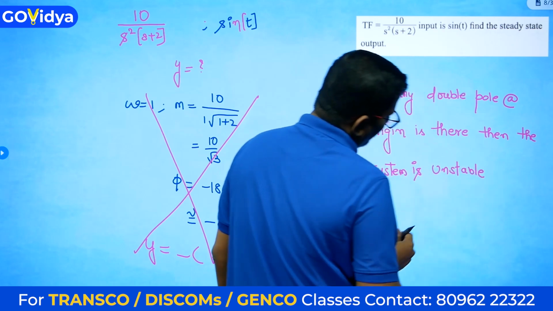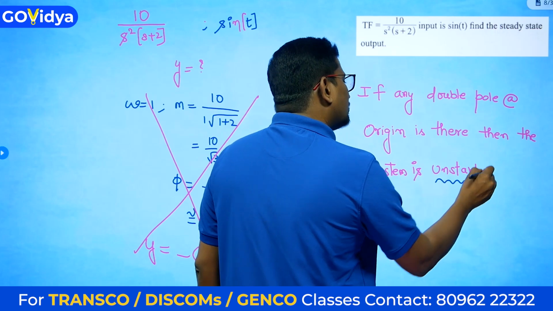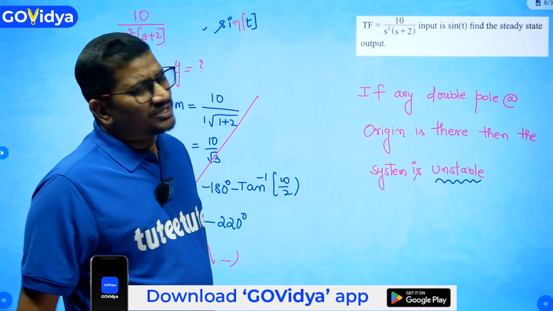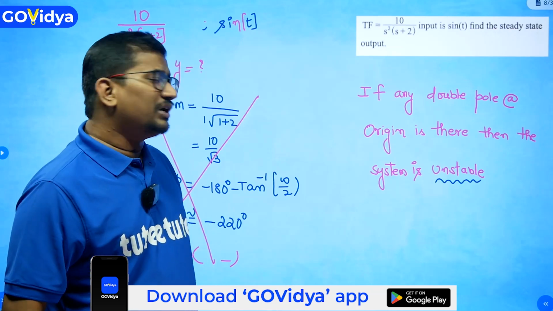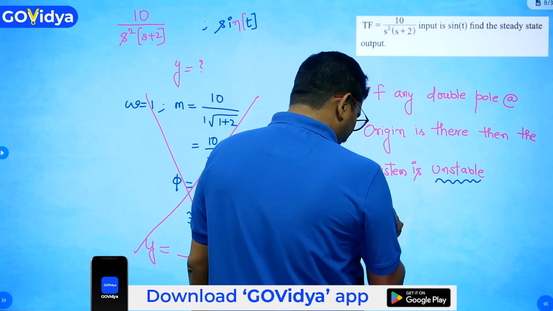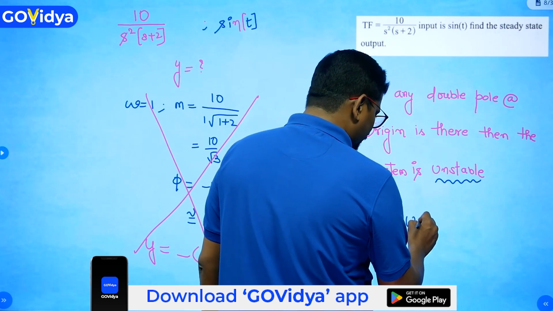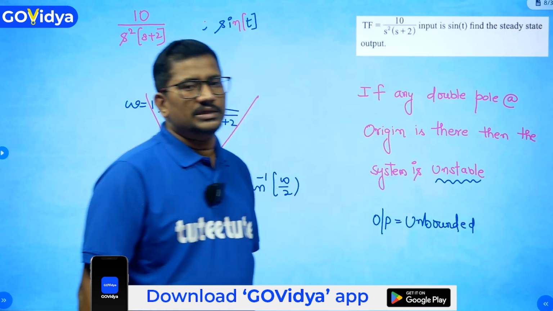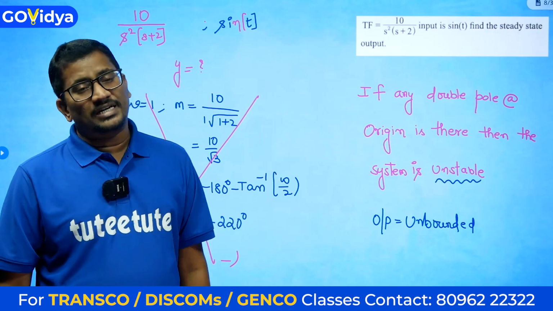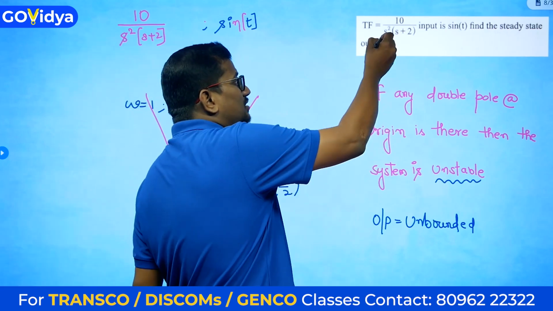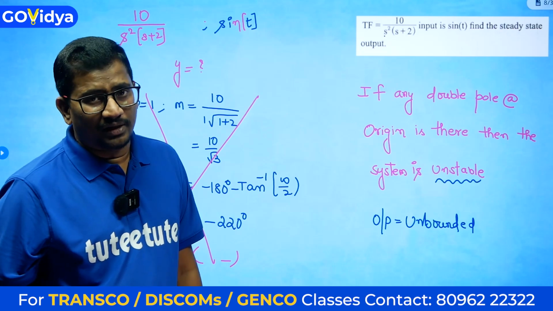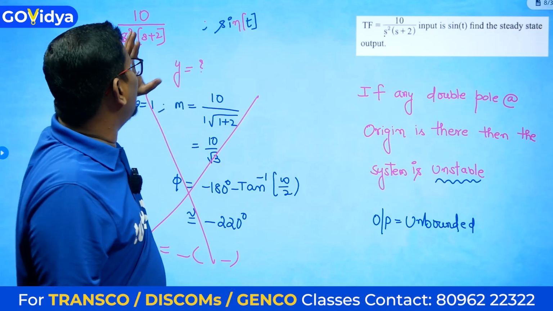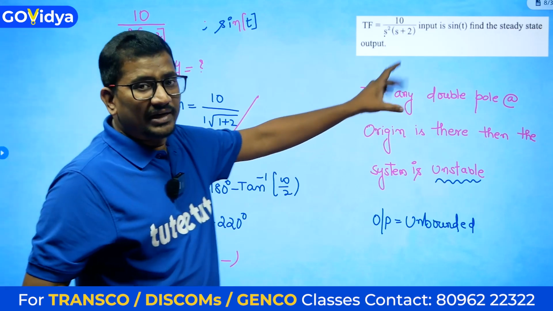This is a very important note where we generally commit a mistake. The system is purely unstable. For an unstable system, you cannot find out the output because the output is unbounded. Therefore, you cannot find the steady state output of the system, because two poles at origin are there. I hope you clearly understand. Please write this down and strike off the other, so that you will never commit a mistake, and take it as a hint.